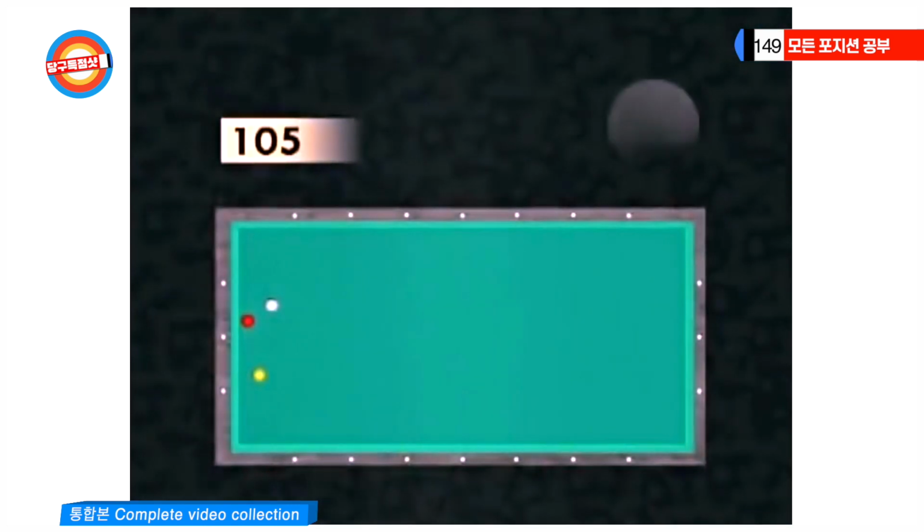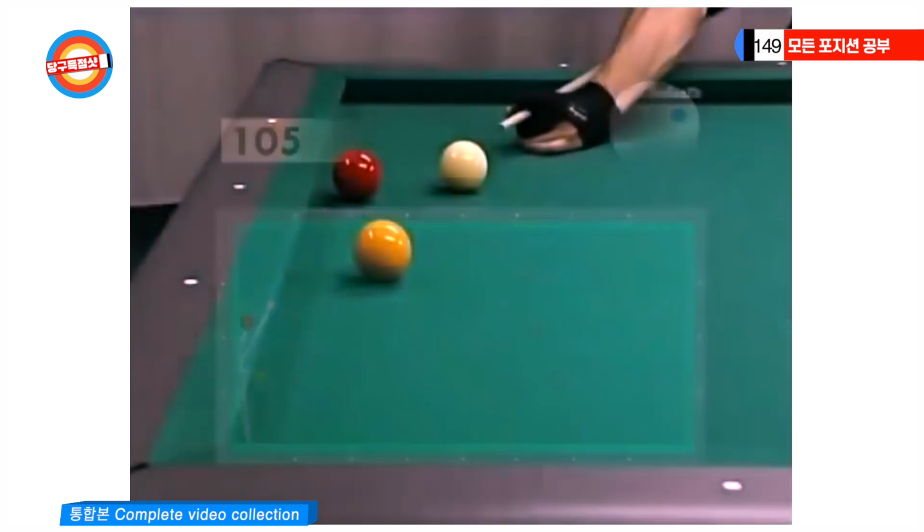The maximum right English allows you to execute a reverse after the cushion first. You have to be careful to play not too full, even if this shot can also be executed via 3 cushions.